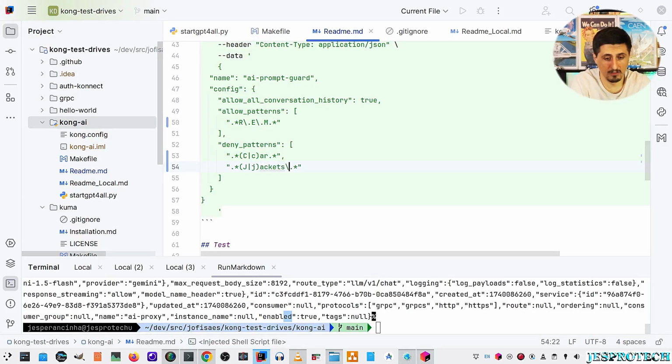Why jackets? Why car? It's just for the example. There's nothing here related to any single event that happened to the band. This is just for us to have a clear example on how we can specify to the chatbot questions that can be made and questions that have to be rejected if they contain certain words and expressions in them. And remember that this expression here, and this expression here, and this expression here, they all will be interpreted as regular expressions. And so we can put this there, or we can put a lot more complicated expressions in there.